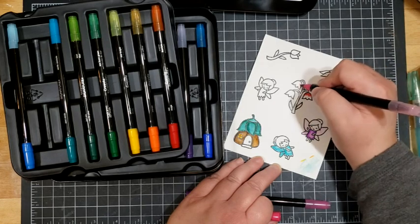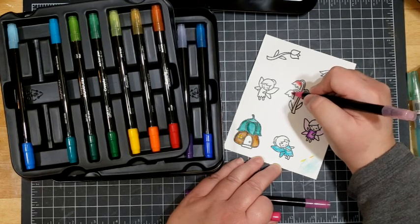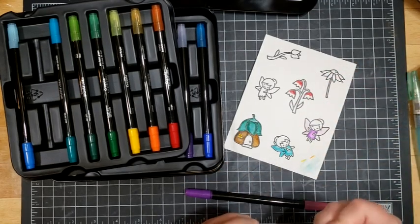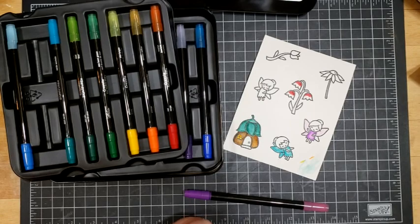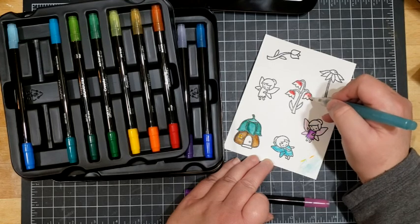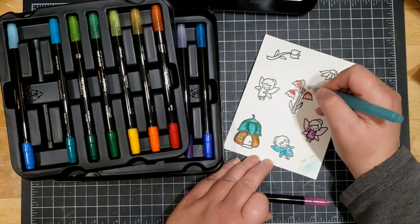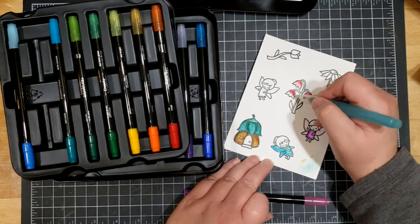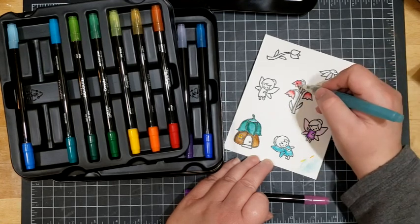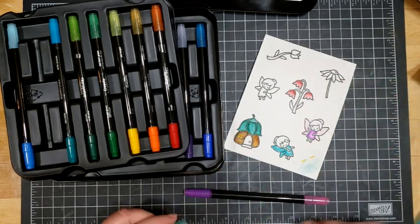I'll do half of these little tulip-y flowers. The brush also — the reason why these may not be a hundred percent brush-like at this point is because maybe they have to be broken in a bit; maybe they need to be softened up. So that's possible as well. For right now, I like the look of that and I can go back into these with a little bit more detail later. I like the way the color moves. I like the way they blend. Not bad.